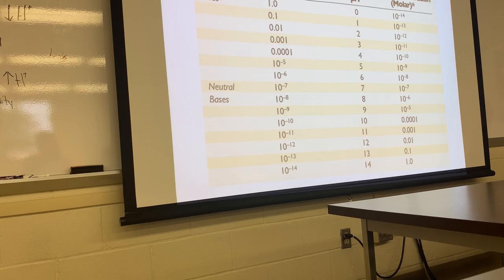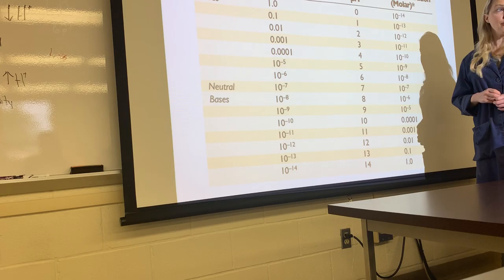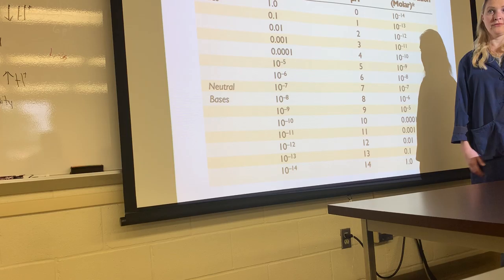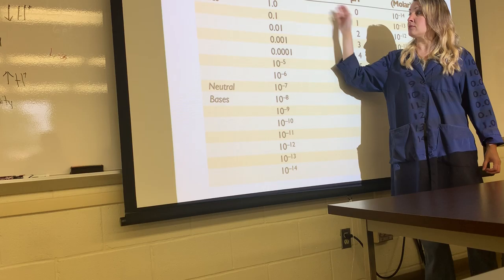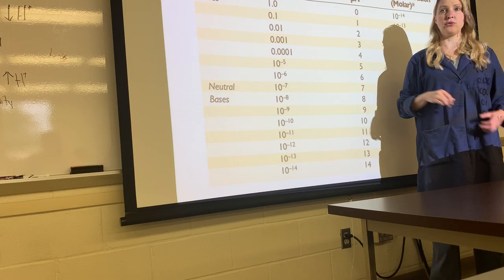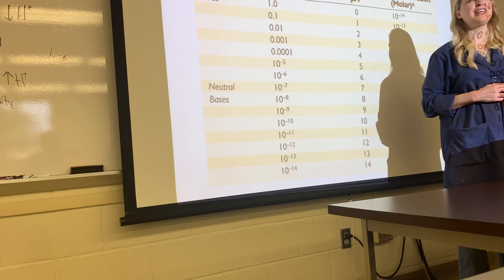Now, you don't have to memorize this whole chart, but I could ask you a question. Usually I'm going to focus on the hydrogen side of things. I might ask you a question like, what is the molar concentration of hydrogen at a pH of, say, 12? And what would it be? 10 to the minus 12, right? Remember, just like we said here, that's where you get the pH number. It's because of the molar concentration of hydrogen. So pH of 1, we have 10 to the minus 1. pH of 2, 10 to the minus 2. pH of 3, 10 to the minus 3, and so forth and so on.